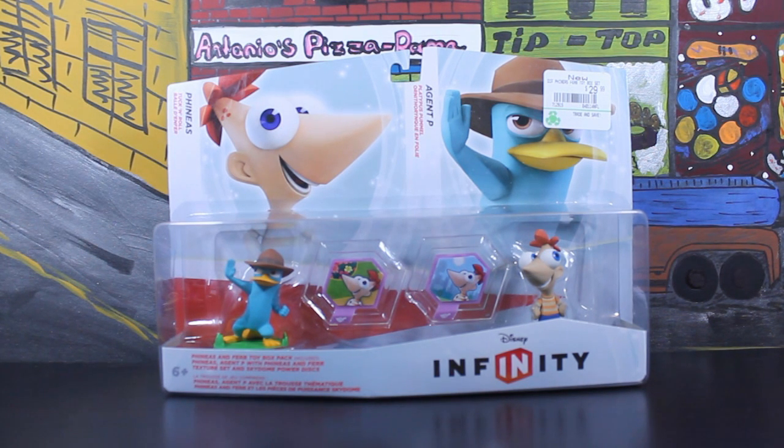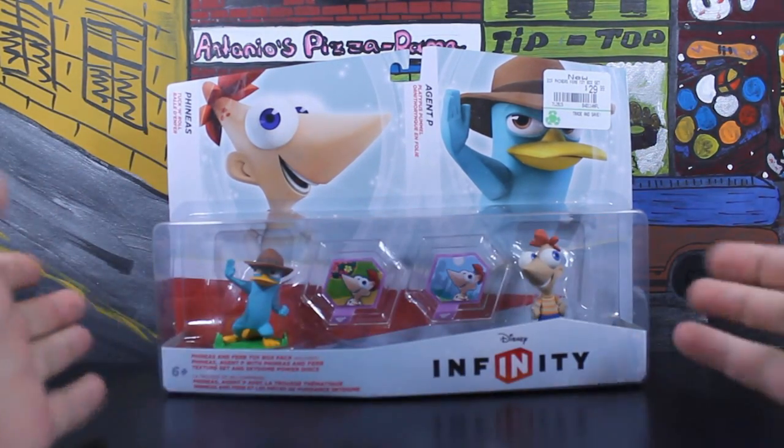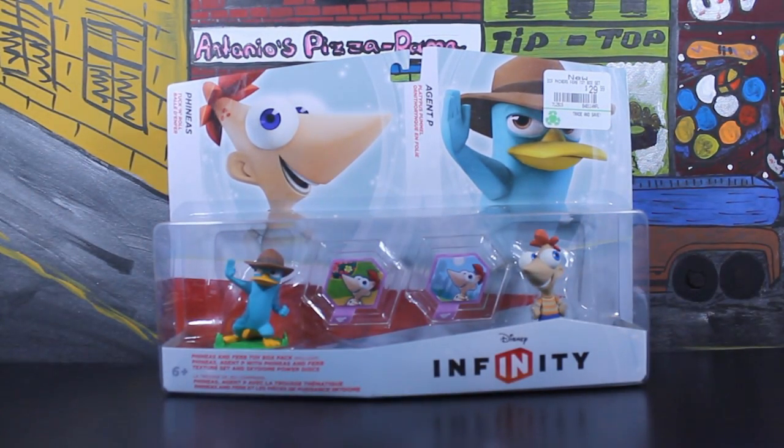This one, most likely, again, never say never, but most likely is probably going to be my last Disney Infinity unboxing, which again, unboxing, not video. But of course, today we're going to be taking a look at Phineas and Agent P from Phineas and Ferb, of course, the Disney show.